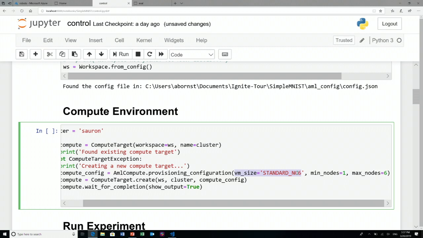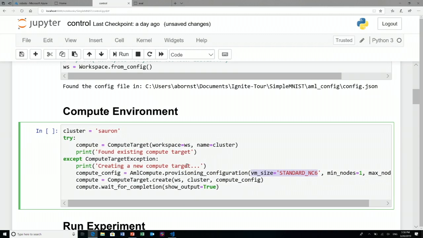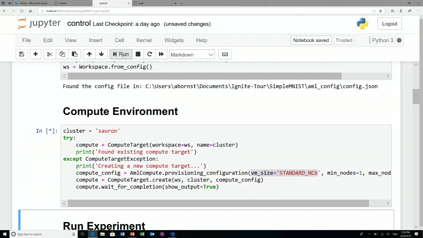So I can define min nodes and max nodes, and all the auto scale of training and dealing with the service is managed by itself. The other thing that's really nice about this is that in the past we had this service called Azure Batch AI. That's now been rolled into this one call. So I can actually define low priority instances within this function, which allows me to cut the costs for training models tremendously. After that, I will create the compute target. So let's run this cell.